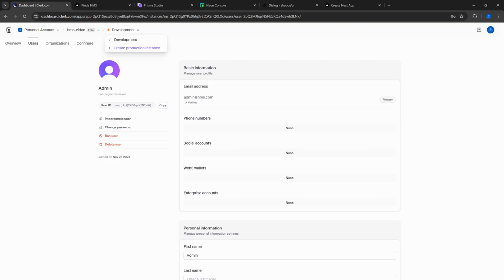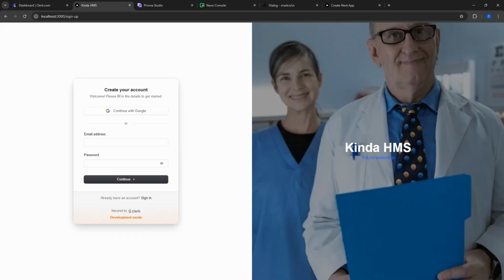If you want to change it to production, right, you have to supply your own social API key, right? So like if you're using Google, you need to provide your key, so that Clerk will know. Okay, so this is only for testing purposes. So they have a development key for you to use. Okay, so now we can start signing in.